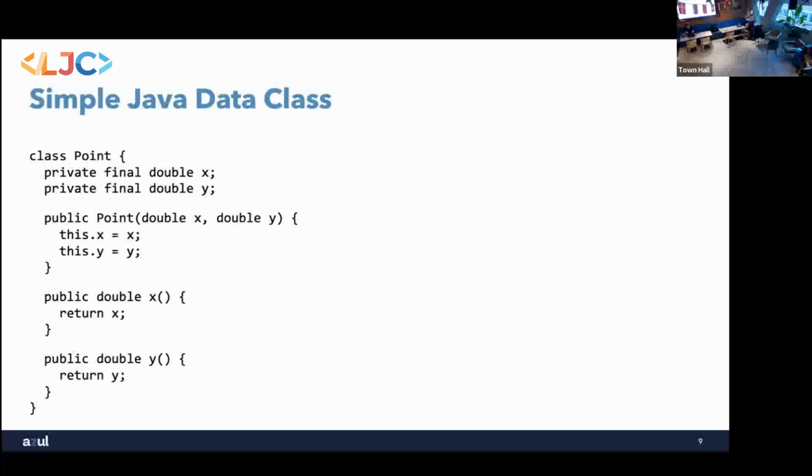If we look at a simple Java class like this, it's something that we write a lot in Java. So I want a point, which is going to contain two values, x and y, which are going to be doubles. So I create my class called Point. I have two instance fields, make them final and private. I then have a constructor, which I have to pass two values to. I have to do an assignment from the values that are passed into the constructor to the instance fields. And then because they're private, I have to have accessor methods to return the value of x and return the value of y. Great. 14 lines of code to do a tuple.